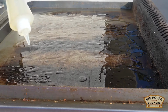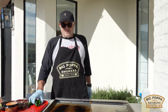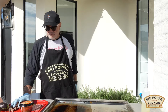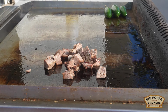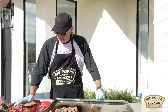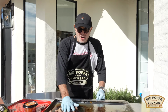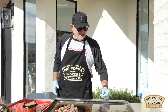Let's get this nice and oiled up. Let's go to work. First of all, I'm gonna put some jalapenos here, just roast them up. Then we're gonna take this brisket. I've cubed it up. Look at this. This is gonna get, as they call in the business, rethermed, which means basically reheated.